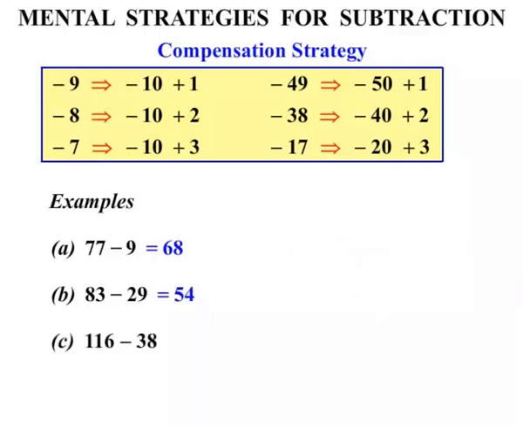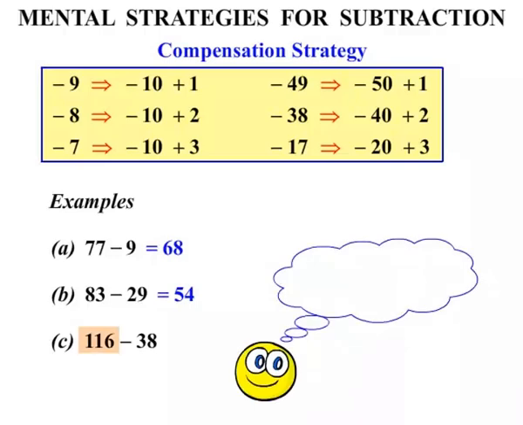The next one, 116 minus 38. So let's start thinking. 116 to start with. Now to subtract 38, well it's pretty close to 40. So what about subtracting 40, and then we'll add 2. So we've got 116, let's take away 40, we'd be down to 76. And we still need to add 2, we'd get 78.